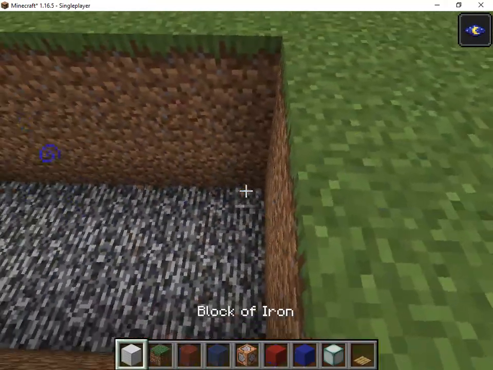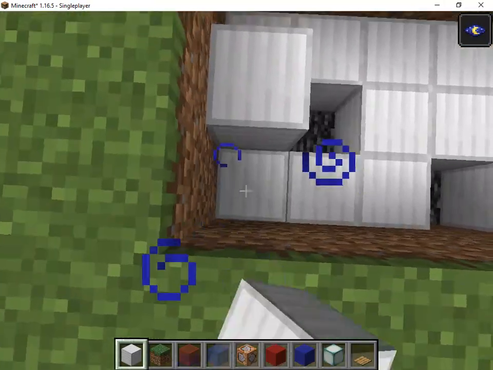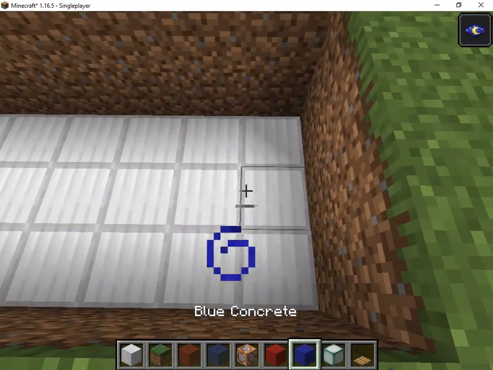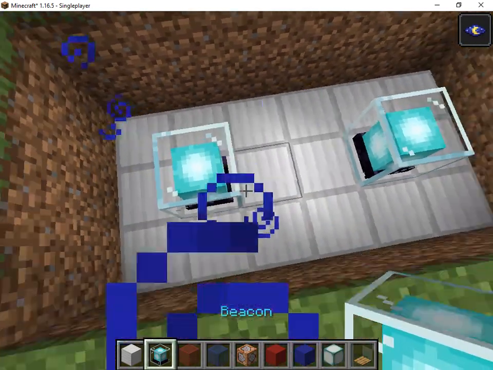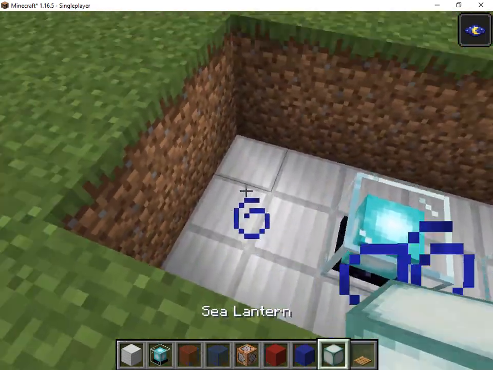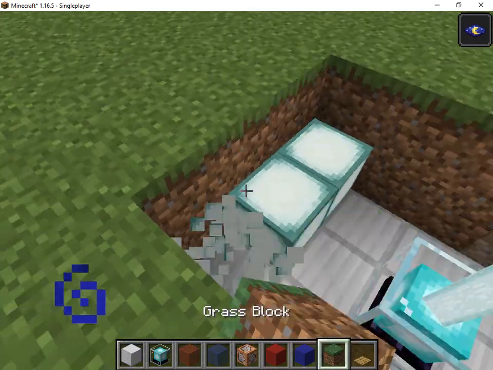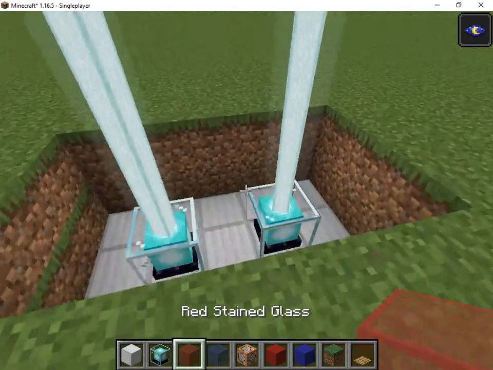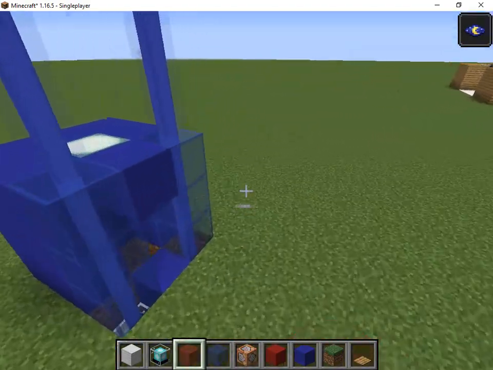Yeah. So build the iron like that. The same thing. Build this one. Beacon. And then like that. This is bad. Like that. And the second thing, just like this.